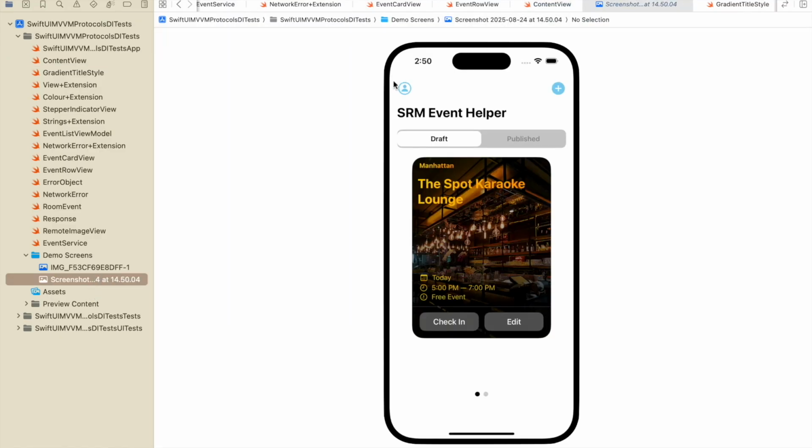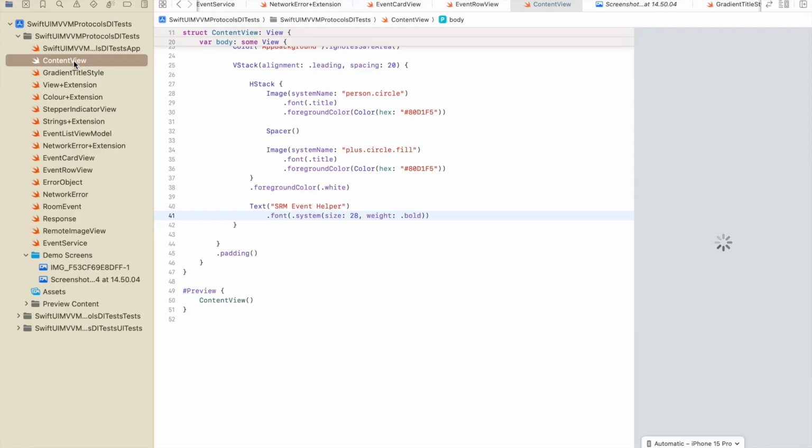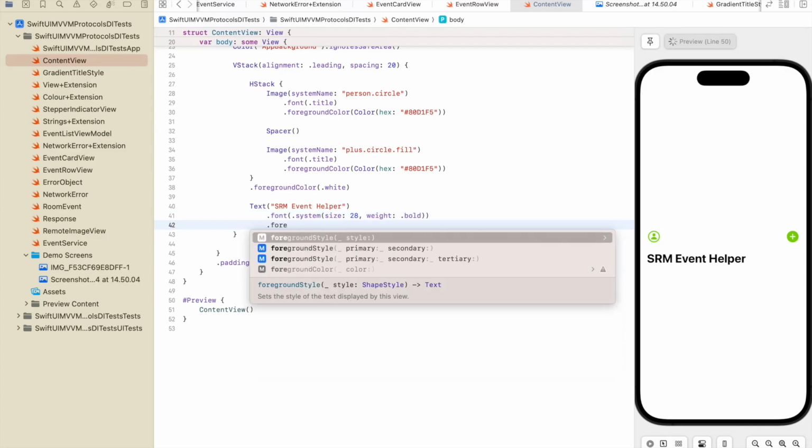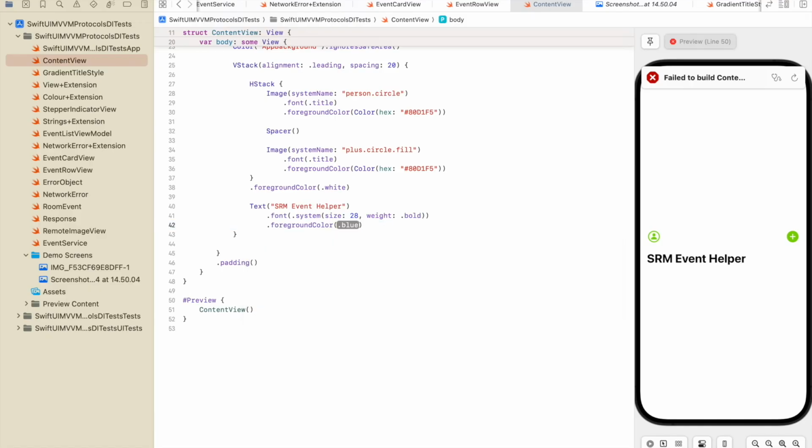As you can see, we've nearly done this part. Foreground color dot primary.